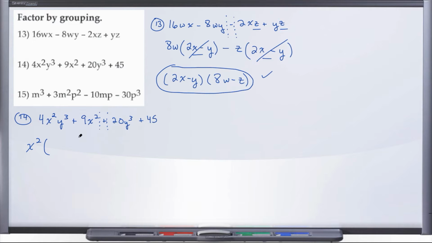And now, to figure out what's remaining, let's use that little trick that we used in the earlier videos where we rewrite the original expression, and then underneath every term of that original expression, we're going to put the common factor. And I think that'll help us to see what's going to be left after we factor out an x squared. All right, so once we factor out an x squared, well, looking at this, our x squareds are going to cancel, so we're left with just 4 times y cubed, so 4y cubed.